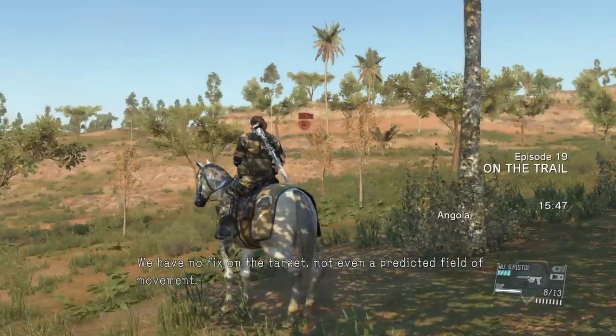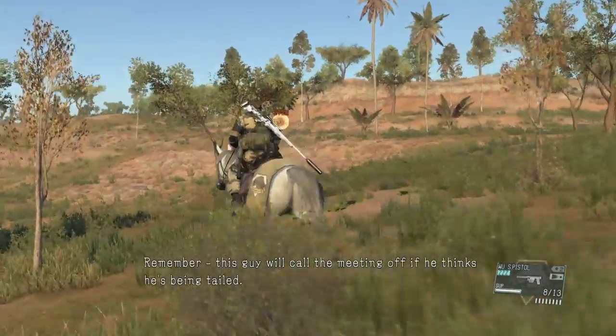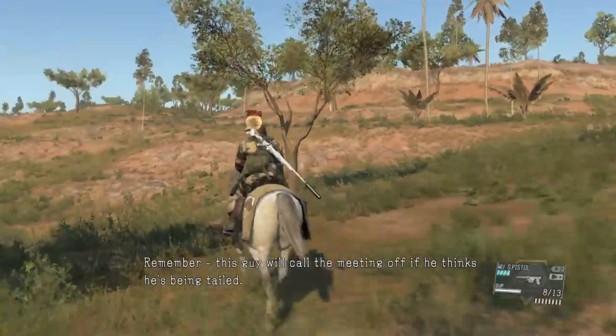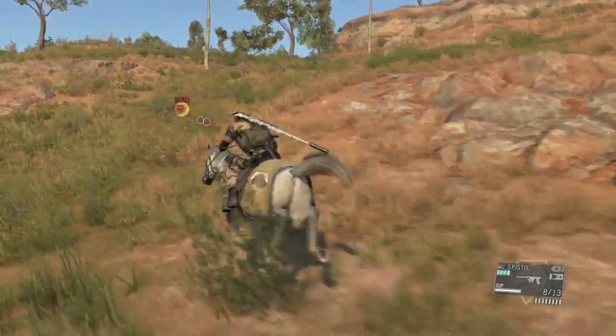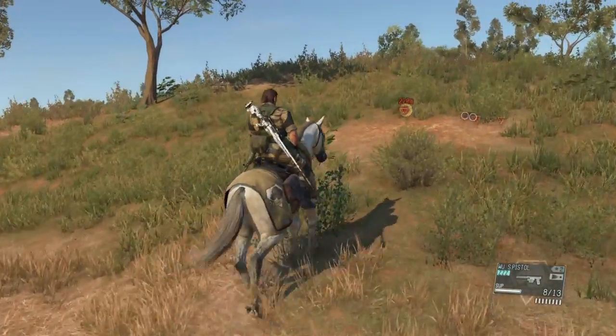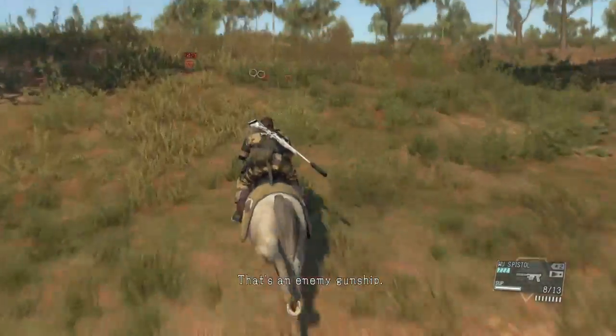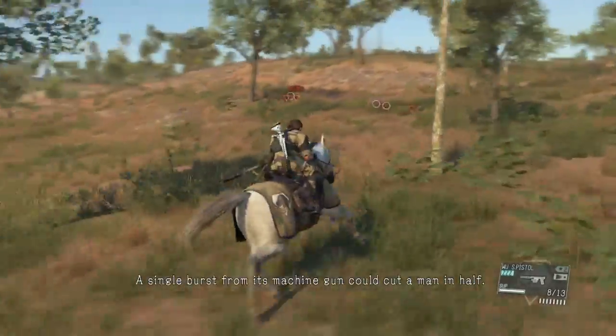Not even a predicted field of movement. All we have to go on is this meeting with his subordinate. Remember, this guy will call the meeting off if he thinks he's being killed. You got to do everything you can to stay out of sight. That's an enemy gunship. A single burst from his machine gun could cut a man in half.